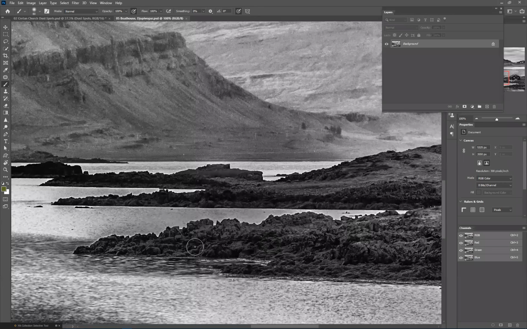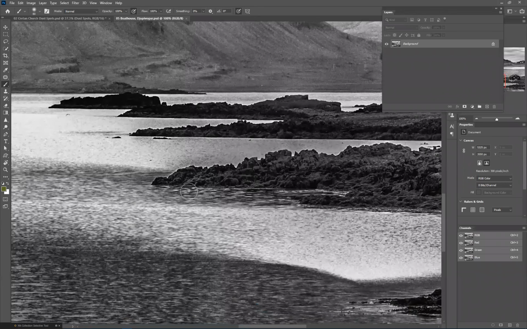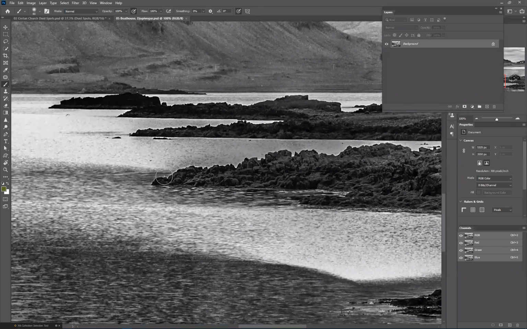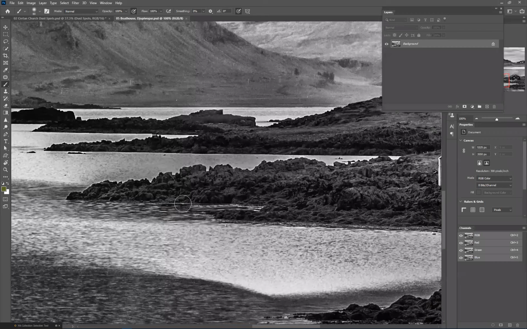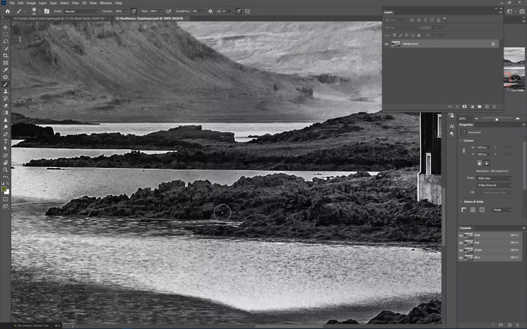There's lots of different ways of getting a halo, but the fact is, how do you get rid of it? Now, I don't know about you, the idea of trying to clone along that edge and preserve every single crinkle, basically life is too short for that kind of thing. But luckily, a bit like the idea with the poppy, there is a trick that we can do which will make the job very, very easy.